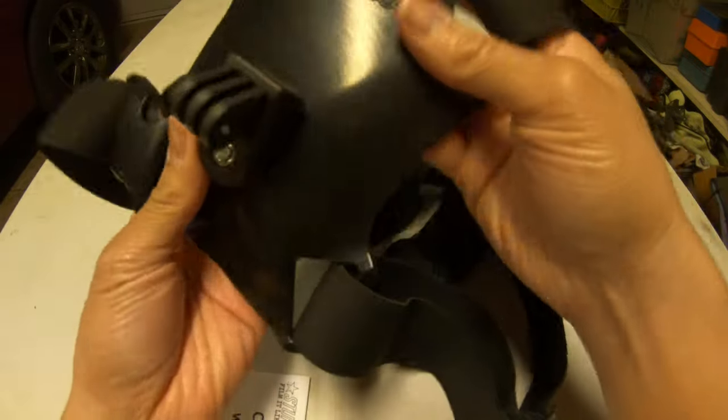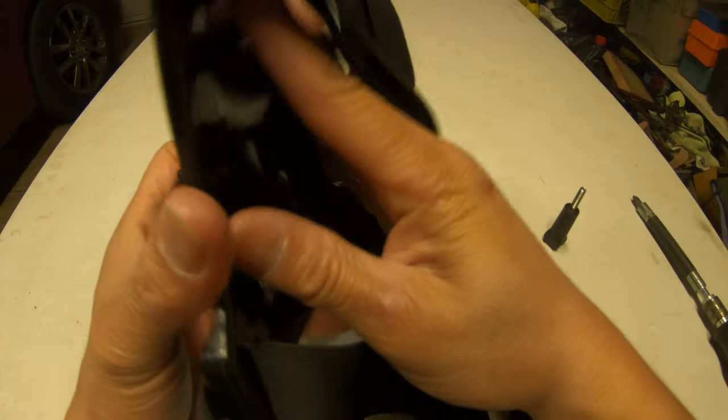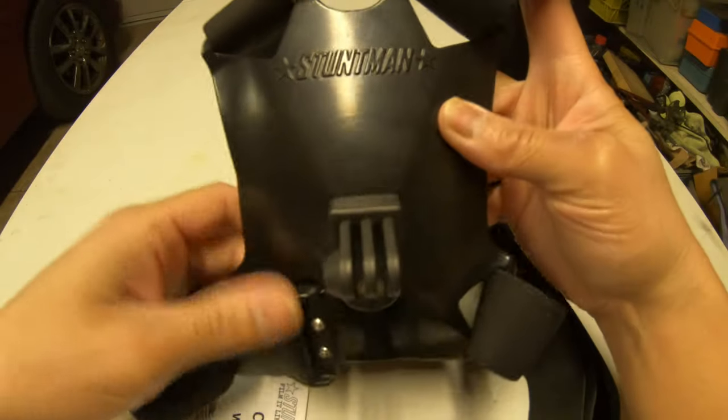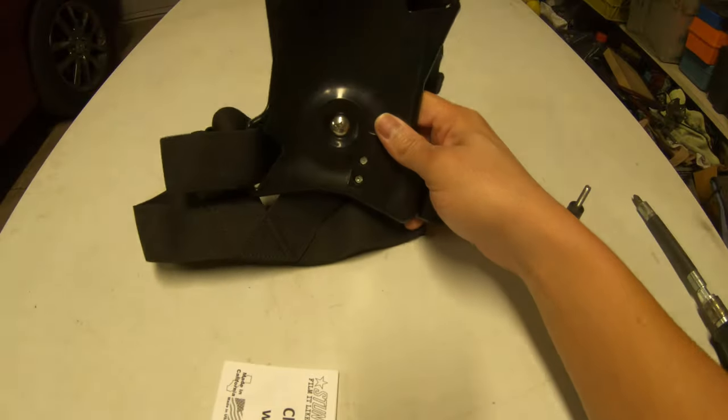Definitely feels a little bit more sturdy. This may wrap around your chest and prevent it from actually moving up and down, so that might be helpful. All right, let's go straight to the review.